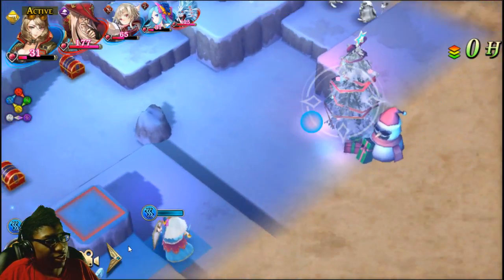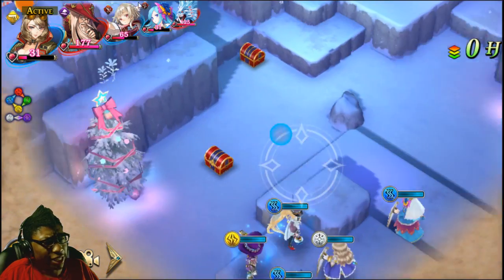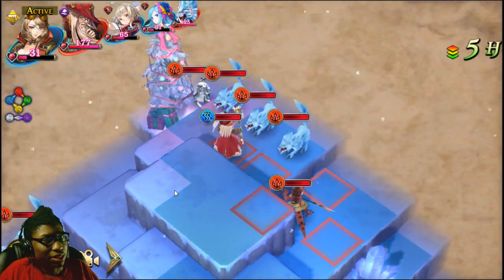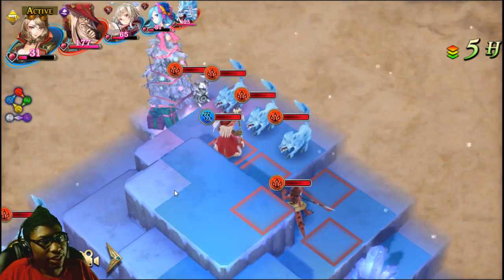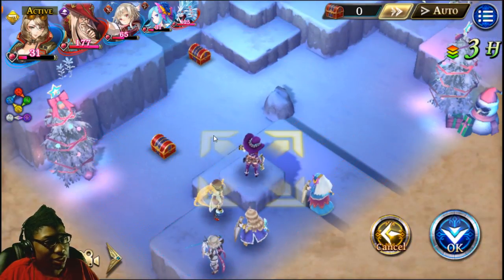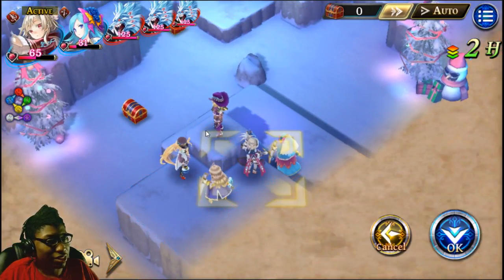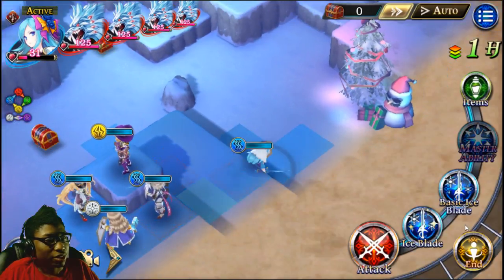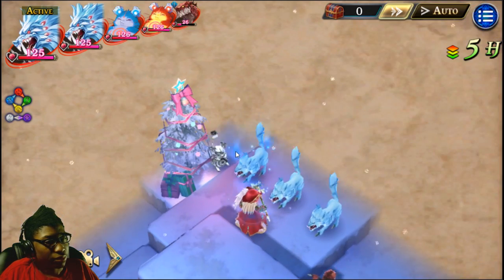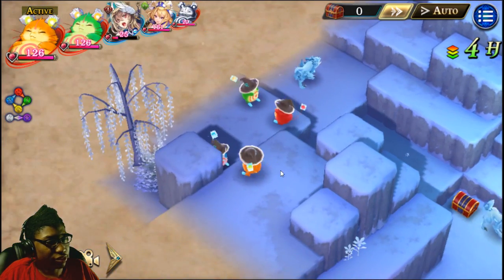Why am I facing this way? Okay. Where is everybody else? Why is Michael all by himself? Michael's an enemy? Excuse me? No, he's dying first then. If that's the case, he is dying first. I don't care. So this one's gonna be difficult. Really annoying. And this guy is already making his move.